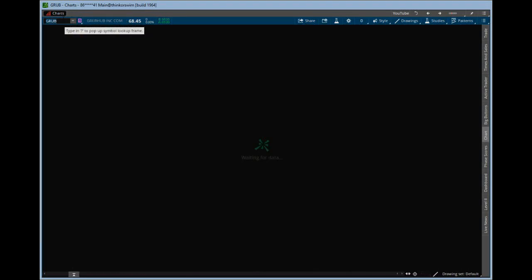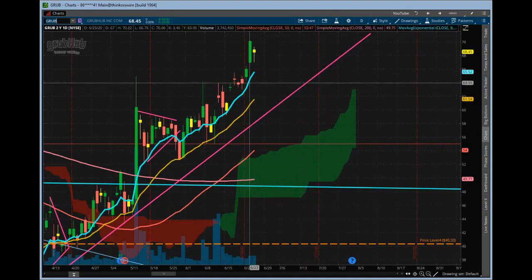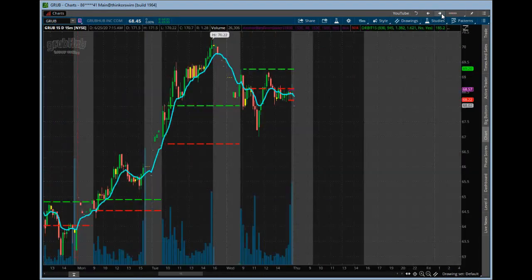And then Grub. Drama stock, right? So two drama stocks here. Grubhub, inside day here, but it's kind of chopping around a little bit. I believe we got an upgrade. It did get some activity on this one. So let me just double check it here. I thought it was an upgrade. Let me double check. Downgrade, yeah, it got downgraded this morning. So yeah, it's ticking a little bit lower here. So we'll see how that goes in the day. Again, it's been a buyout candidate. I'm just not sure if any of the deals have been secured yet. So it could be interesting.